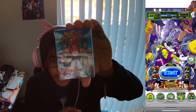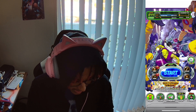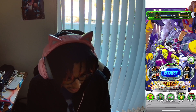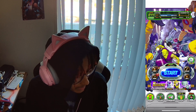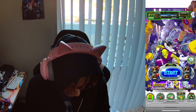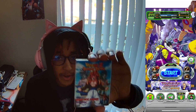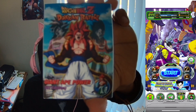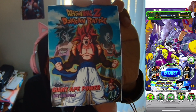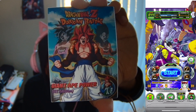For this one, we got the Grade A Power Pack right here. Looking pretty good. The plastic is making it not look the best on camera, so I'm going to remove the plastic right here. This actually arrived just a couple minutes ago. There we go — right here, look at it. It's so cool. Shout out to Greg for providing me a copy of this. Pretty epic stuff right here. Giant A Power GT Edition — looking pretty cool.